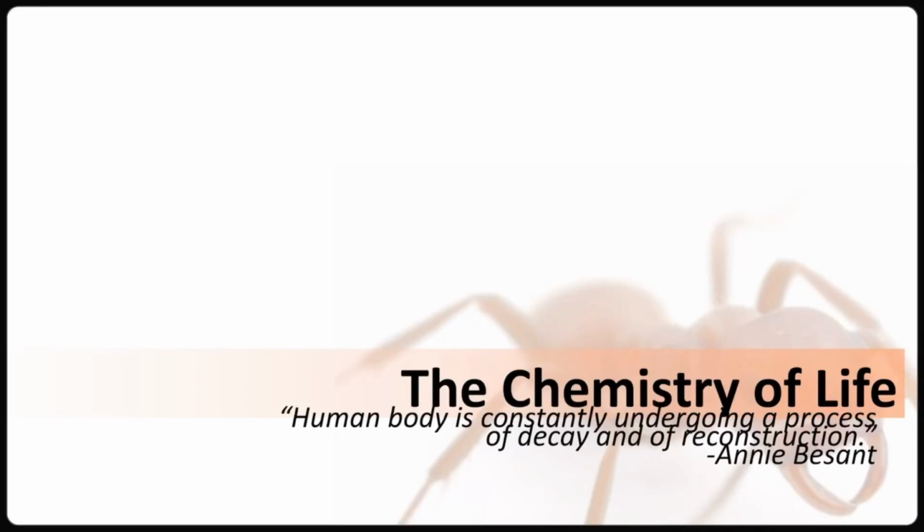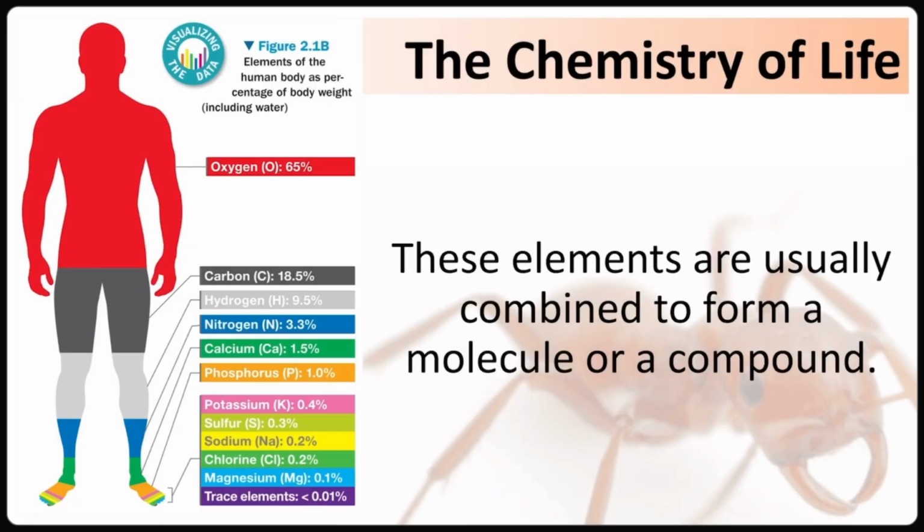Good day, everyone. Our topic for this lesson is about the different biomolecules. The chemistry of life explores the essential molecules and processes that sustain living organisms. It focuses on how biomolecules such as carbohydrates, lipids, proteins, and nucleic acids interact to maintain life functions. These elements that you can see on the right are usually combined to form molecules or compounds that sustain life.